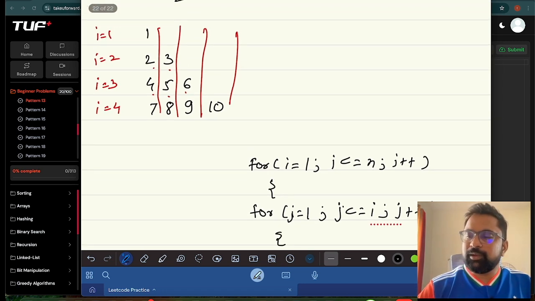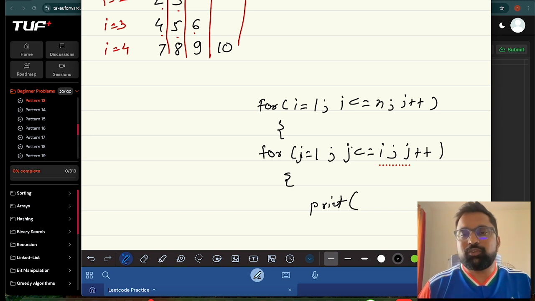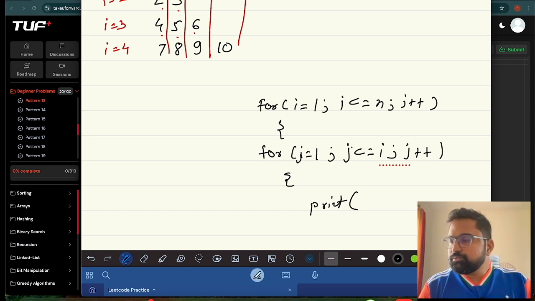So now coming back to the question of what we want to print. It is increasing order numbers 1 2 3 4 5 6 7 8 9 10. Earlier we used to print star, so we used to directly write print, but now we want to print something which is not mentioned here, right? So we can make use of an external variable.